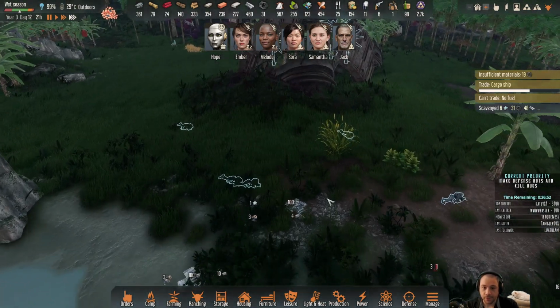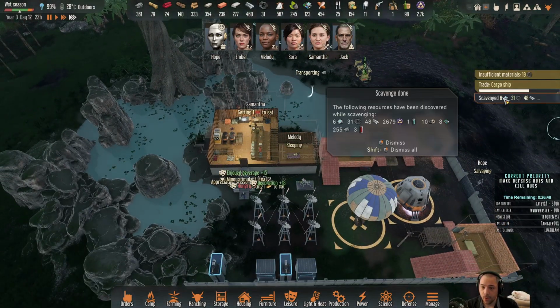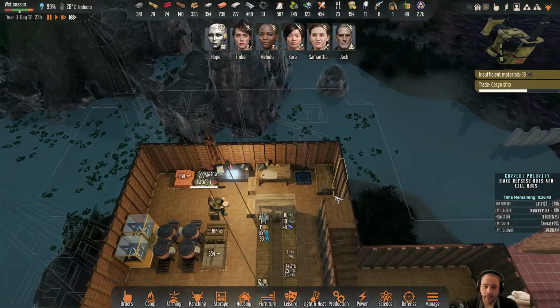Look at all the piles of resources. Wow, so much stuff. Oh, I guess we're trading. That was alarming.